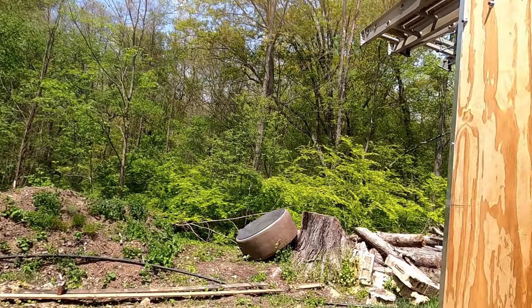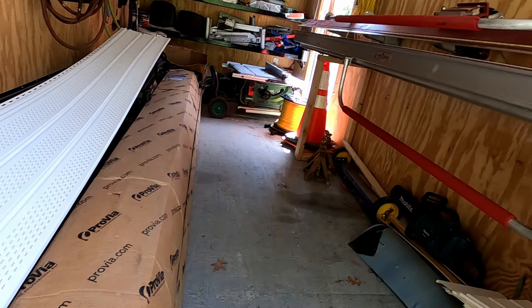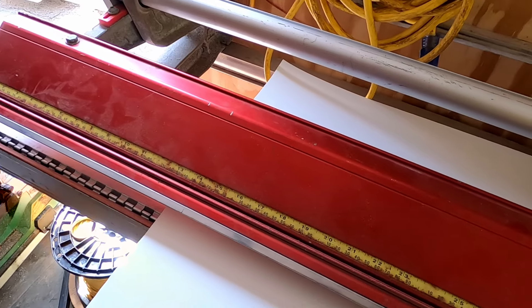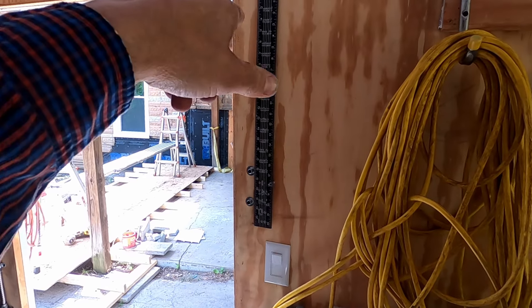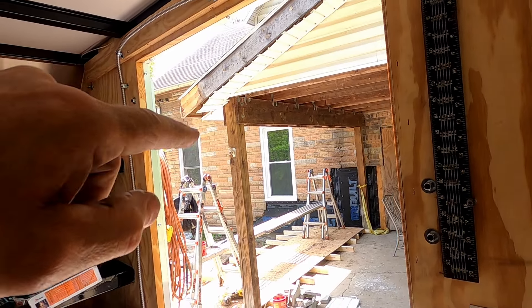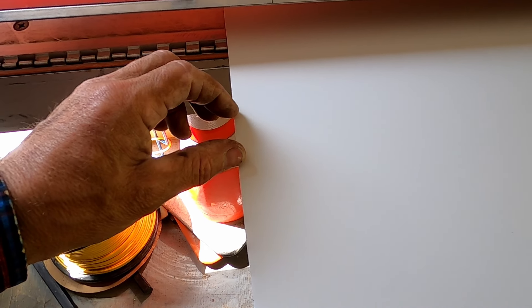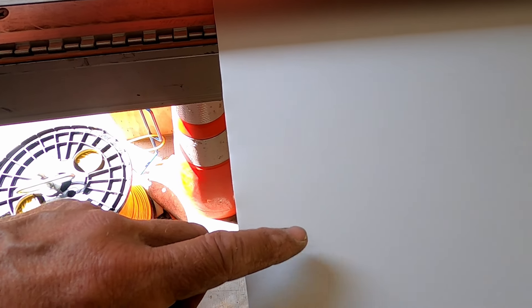Time to make some fascia. I've got my siding gables and I already cut myself a nine-foot-long piece of trim coil - they come in 24 inches wide. That's a 16-foot span across there, so I made it a little long for overlap. I measured down on the face board and it's eight inches, so we'll have eight inches, then take an inch for our bend, and I want to make a return - so we'll hem it. I'll make this 10 inches total.